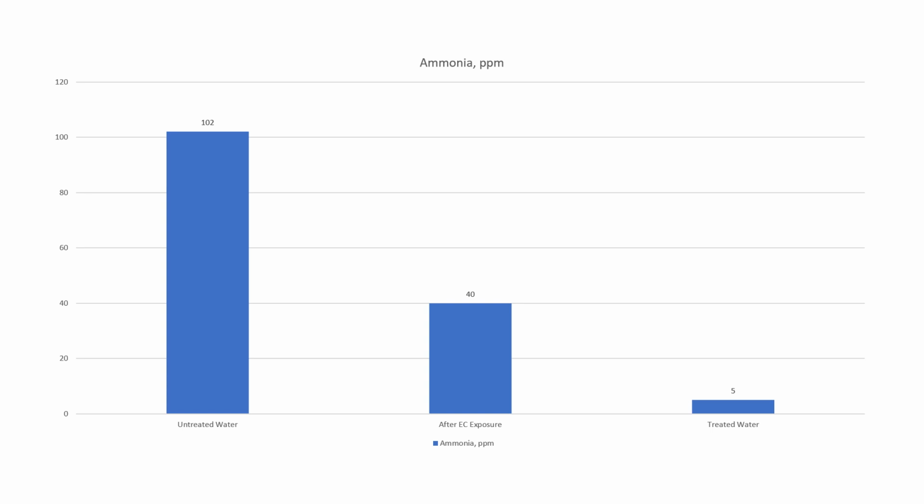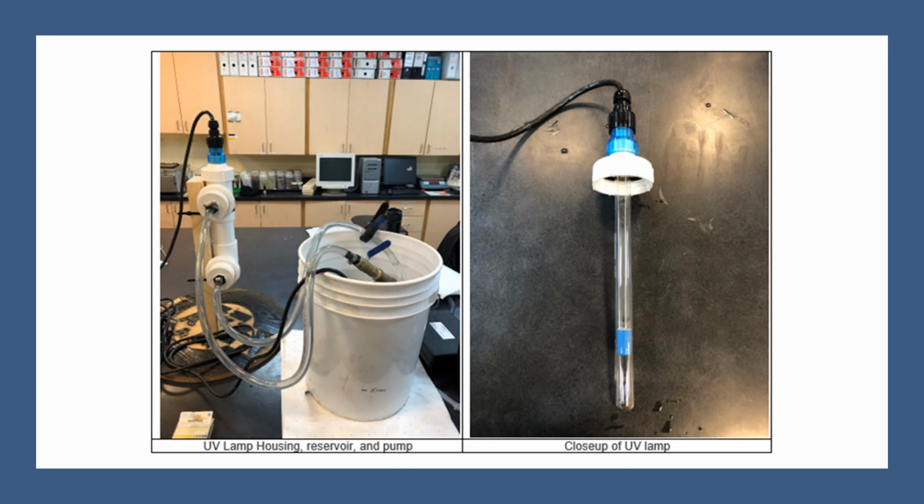To get ready for the next project, I went back to the literature and found that UV light could be a promising alternative for ammonia removal. So I worked with my partners at Party's Waste Management to come up with a simple laboratory study that could evaluate the effectiveness of ultraviolet light on handling ammonia.